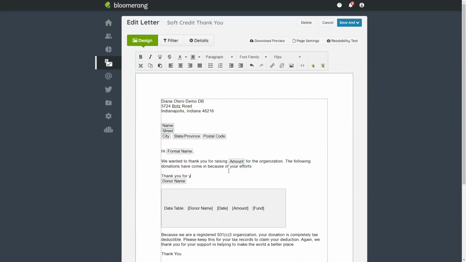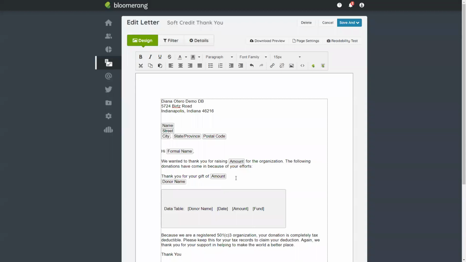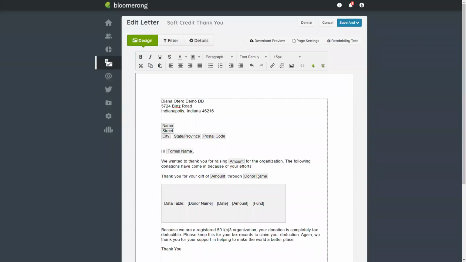So thank you for your gift of amount through, let's say we entered the donation through the donor advised fund, through the donor name on whatever date.